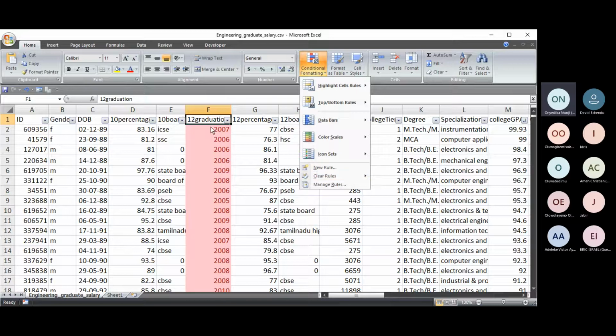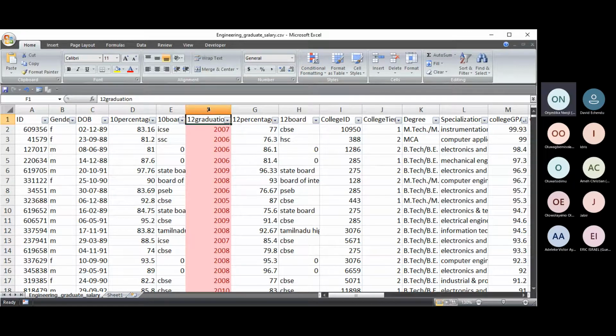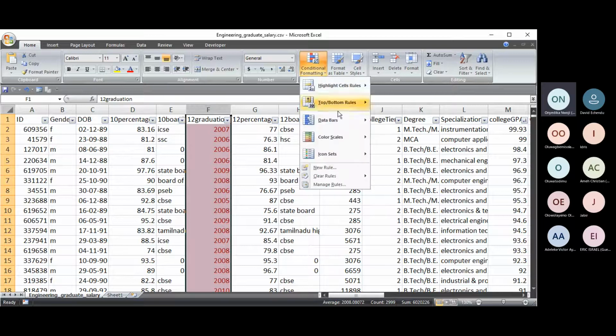Like now, I'm on this column. I might say, okay, I want to clear for the selected cells. I can just select the whole thing here, and then conditional formatting, clear rules from selected cells. So everything selected in this area is what I want to clear.